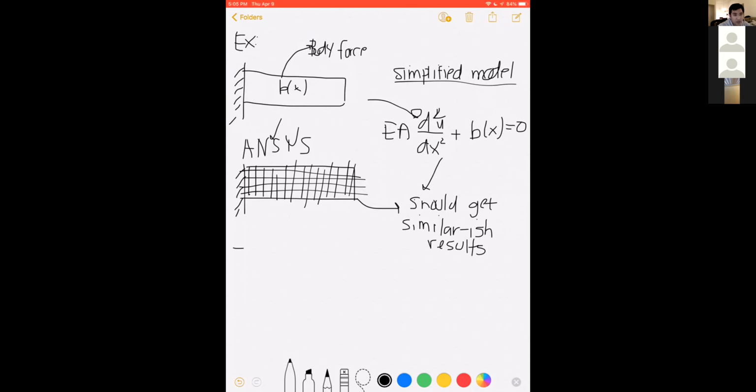If you have a pretty complex problem, which pretty much all of you have, it's going to be impossible to find a simplified case that encapsulates all of it.